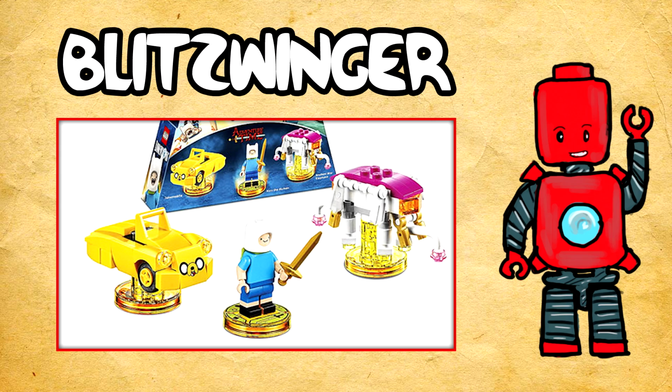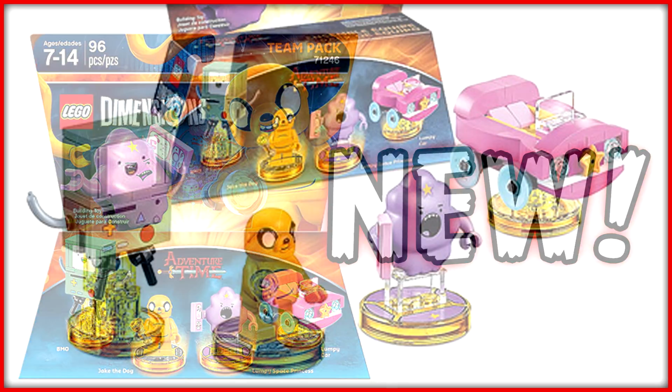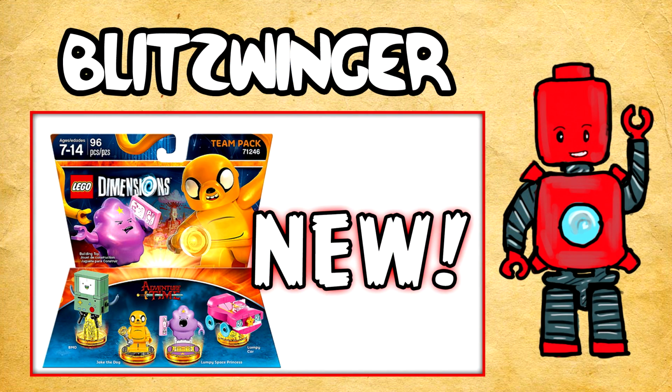The other pack that Adventure Time will be receiving is actually a team pack. So for those of you that were concerned and saying, oh, whoa, what about Jake the dog? We got Finn the human. Where's my other favorite buddy, Jake the dog? Well, he'll be included in this team pack. He will come along with Lumpy Space Princess. I think that was her name, right? Lumpy Space Princess? I'm almost 100% certain. And the Lumpy Car and BMO, I think that's how you say it. And that is awesome.